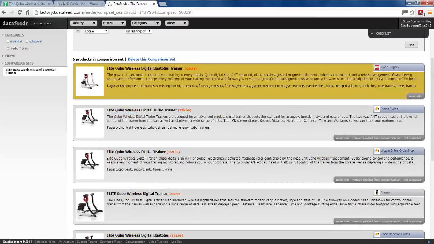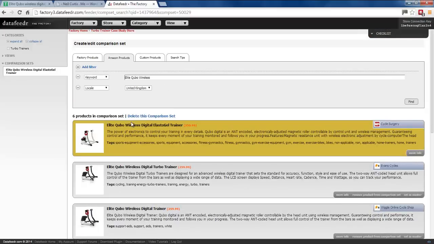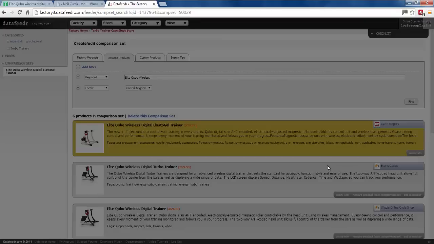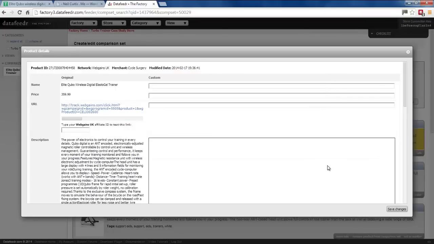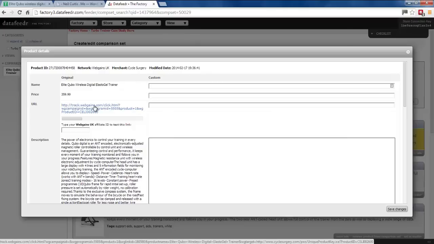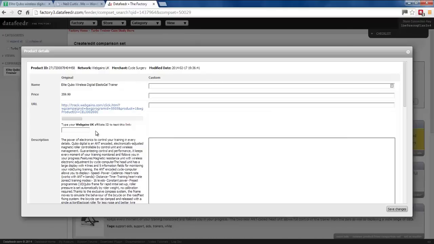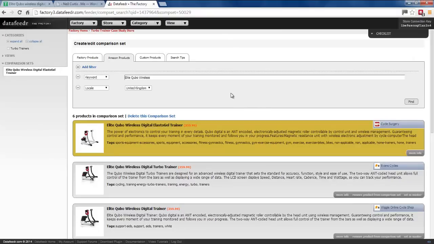So you have it now, Amazon's in there along with the other companies in our price comparison for this turbo trainer. And what you do is there's always one master product in this comparison set, and that's the top one. And if you click on info on there, you see it's got the description about the product, which you could actually drip feed into your website if you wanted, but we're not doing it that way. We're actually going to insert just a price comparison and nothing else. And I'll come back to this later when we actually do that part of this tutorial.